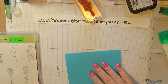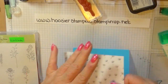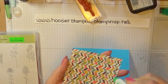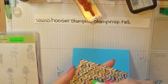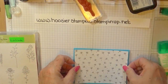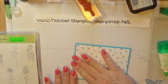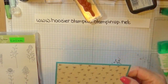Now we can work on the outside. Our first layer is going to be the Designer Series Paper measuring 5 and a quarter by 4. We're going to go ahead and put glue on it and get it stuck down on the front of our card. Line it up — that really looks pretty good. Smooth it all out, and now we can set this aside.